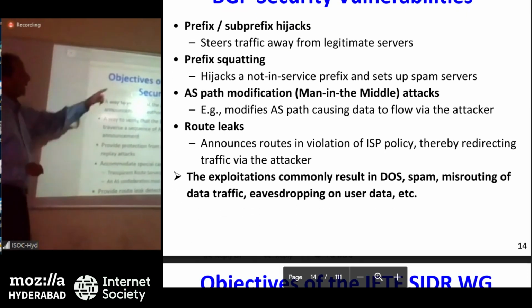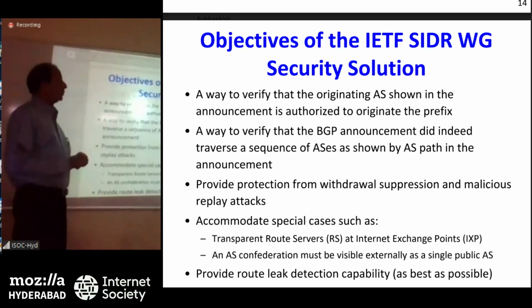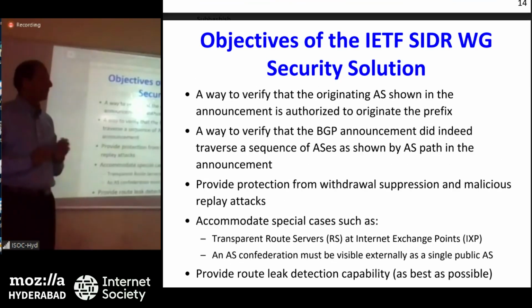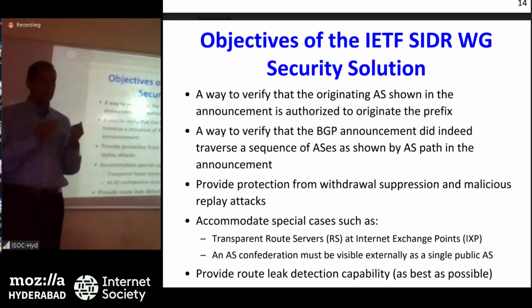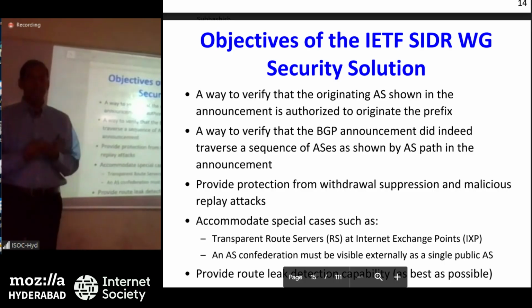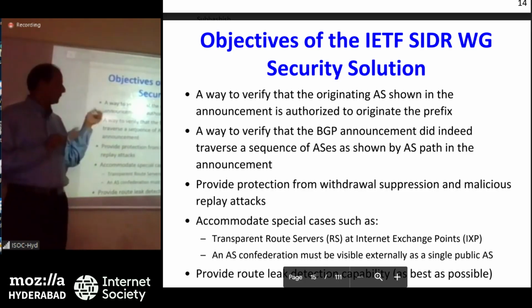The IETF created a secure inter-domain routing working group almost 10 years back, and that worked extensively and produced many RFCs that address the BGP routing vulnerability in terms of two aspects of it: the hijacks, false origin attacks, and also the path modification. So how do you detect that the origin is wrong or invalid? How do you detect that the path has been modified? Those two I will talk about today.